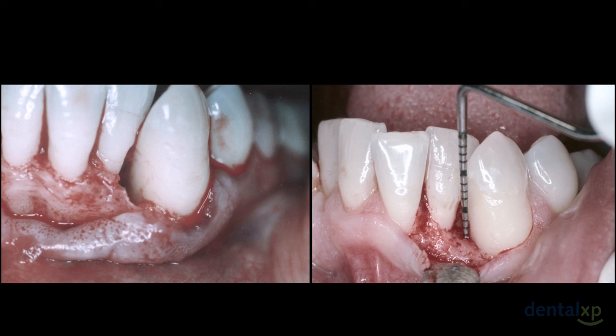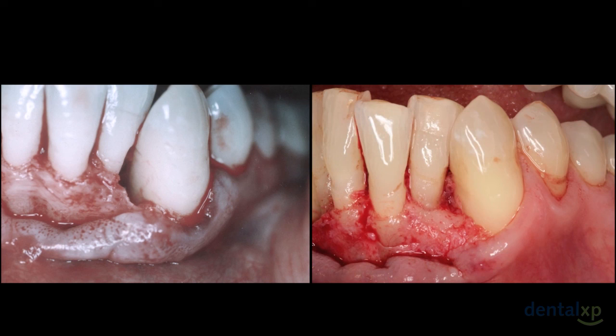Now the question may come about, why are the colors of these slides so unusual? The reason being is back in the 2000 era, we used Kodachrome film, and in order to go to digital, we had to change our slides to digital, and in doing so, many times the colors did change. But what is beautiful, as you can see here recently in 2012, from say 2000 to 2012, we have a beautiful result with what appears to be bone totally filling in a defect, and you can almost say that it has in fact moved more coronally as time has occurred. This is simply a clinical observation and cannot be at all taken as fact.